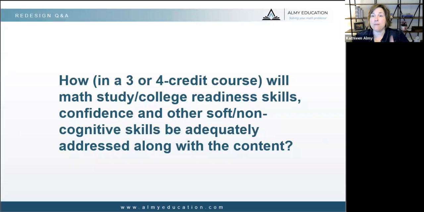Okay, but one thing about this, I will say, in your co-req sections, the number one thing that teachers who teach co-requisites say is that they are working on things that are non-math related, not just the math, because so many students who are not college ready, it's not just that they don't remember how to solve a linear equation. A lot of them also don't know how to be a student. And so that is a big component of a co-requisite course, these soft skills, these study skills. I hate that they're called soft skills, but they're super important. And they're what they need to have to be successful in their job and in life and in college classes. It's not just college readiness.